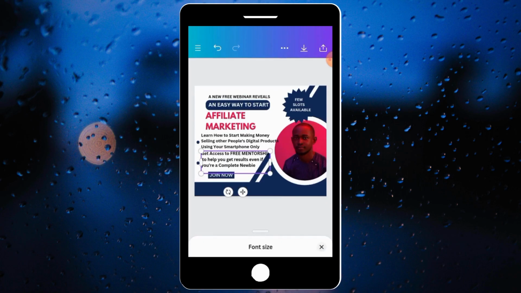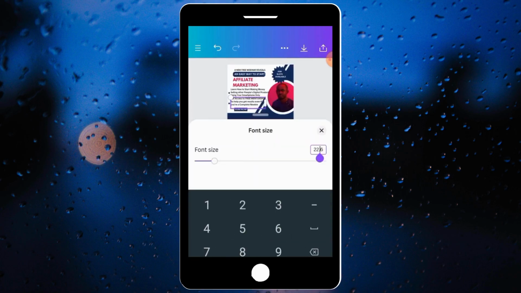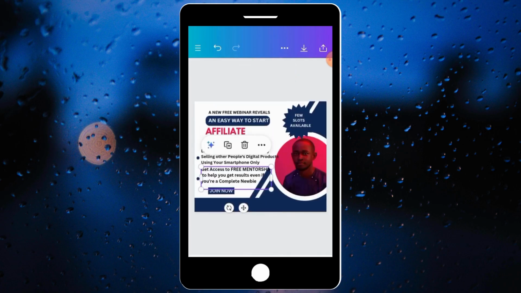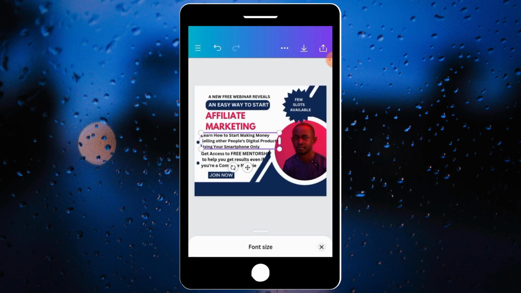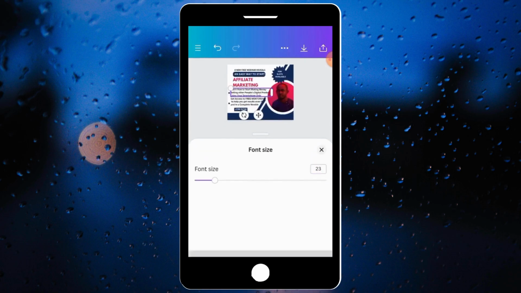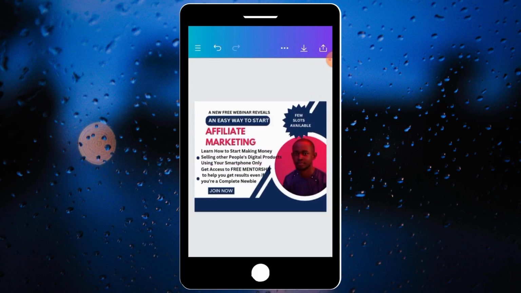Let's make it 23. So enter 23. Then let's check the second one and see the size that is there so that everything looks the same. You can see this one is 22.1. So let's make this one 23 also so that the two are the same. There won't be any differences.